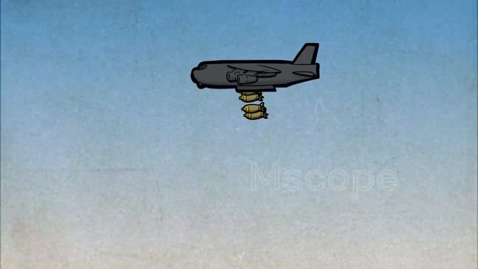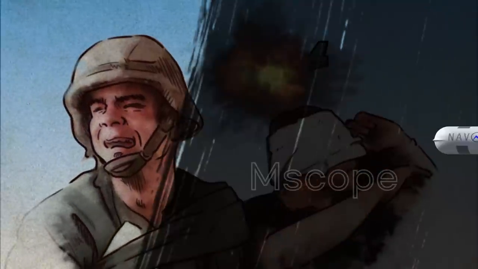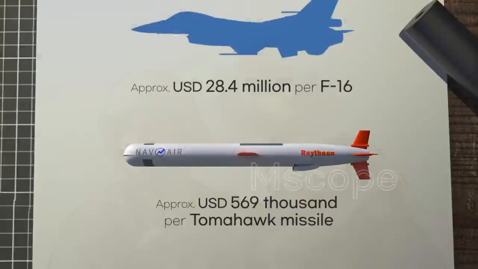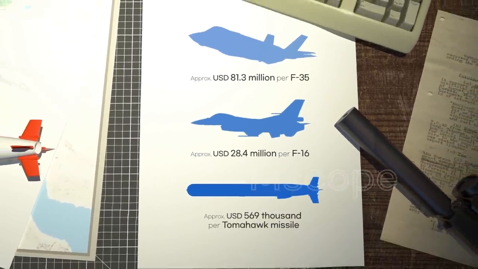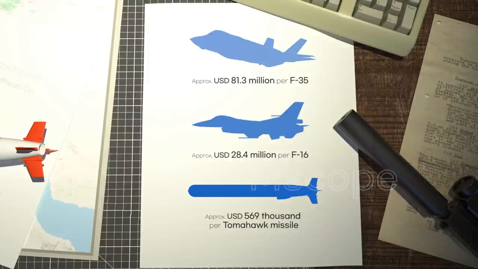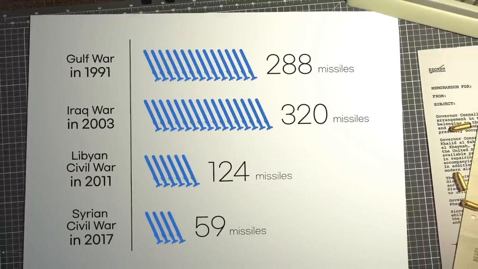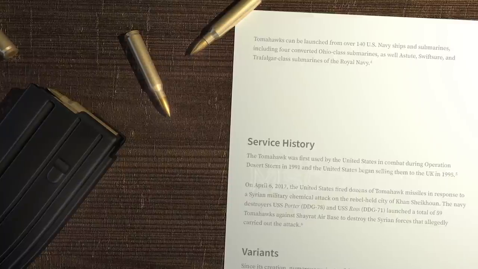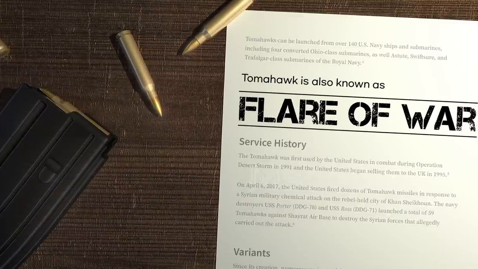Airstrike with fighter or bomber has danger of aircraft loss or pilot being captured. However, there is no concern of such for Tomahawk, even when the missile is intercepted. In addition, Tomahawk missile is much cheaper than a fighter, so there is less financial burden on those employing the missile. Therefore, numerous Tomahawk missiles are used to destroy enemies' major facilities once a war begins. For this reason, Tomahawk is also known as flare of war.